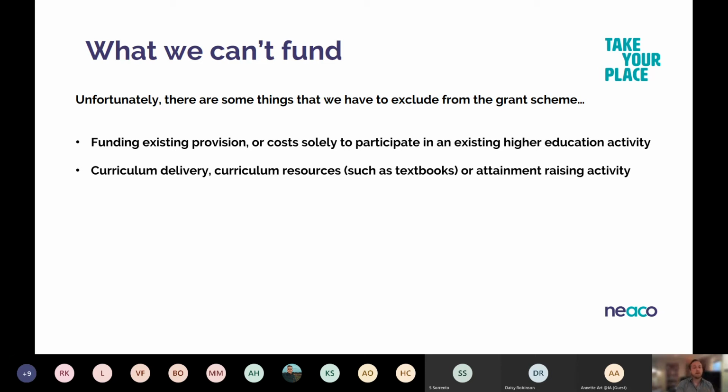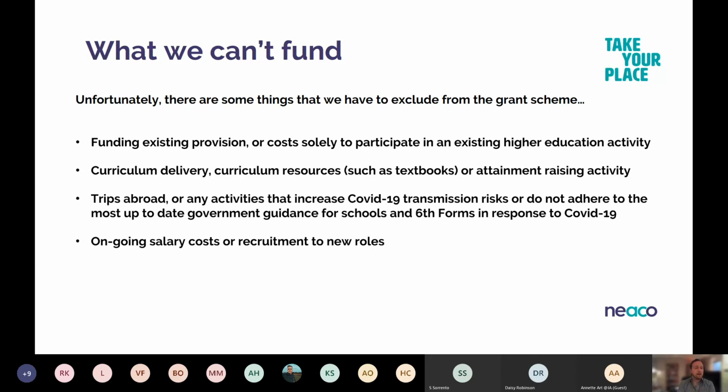We also can't fund curriculum delivery or resources such as science textbooks or purely attainment raising activity. We can't fund trips abroad, which I don't feel will be much of a concern in the current climate. But again, we have to be really careful about COVID-19 particularly, and make sure that we're all adhering to the most up-to-date guidance from the government. We can't fund salary costs for recruitment to new roles, but we can fund current teacher additional time, say if you are putting on an after-school club and there's some cost involved in that, that's okay to bid for.